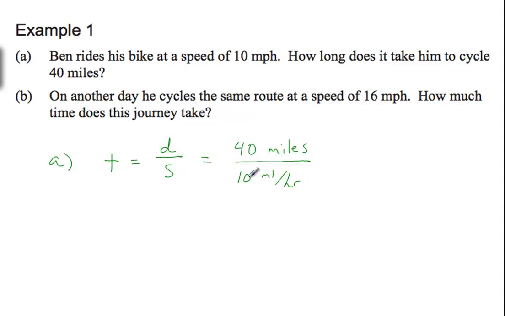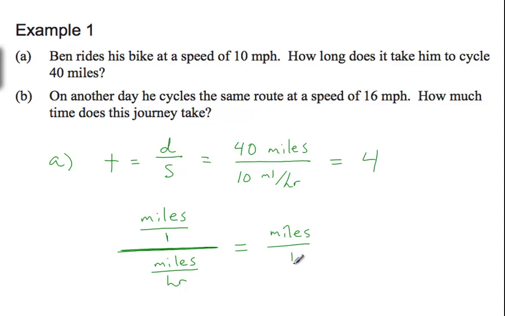Okay, so 40 divided by 10. The number is 4. And we need to figure out these units, so we'll do an aside here. Miles can also be written as miles over 1. The reason I'm doing that is because I'm going to make a big fraction here, and miles per hour I'm going to write out as miles over hour. Okay, so when we have one fraction divided by another fraction, we can figure out what the answer is by multiplying the numerator by the reciprocal of the denominator. So what does that mean? That means if we take the numerator, which is miles over 1, we multiply that by the reciprocal of the denominator. Okay, so that is going to be hours over miles.